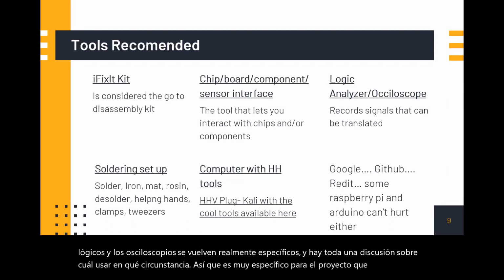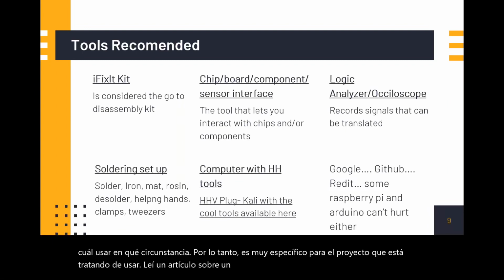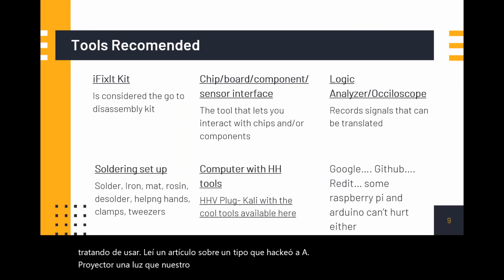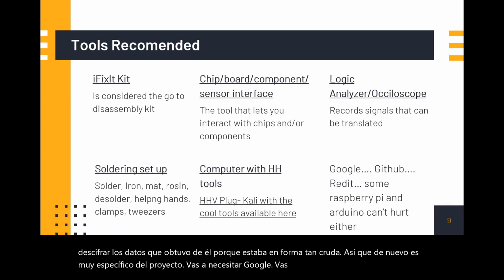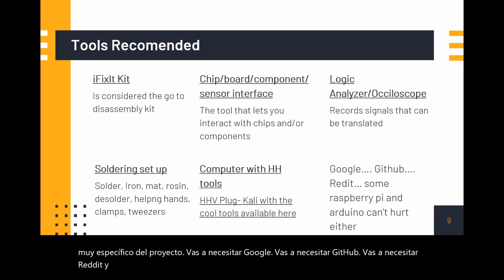I read an article about a guy who hacked a projector, a LiDAR projector, using just an oscilloscope, but in the end, he couldn't decipher the data that he got from it because it was in such raw form. So again, it's very project specific. You're going to need Google, you're going to need GitHub, you're going to need Reddit, and a Raspberry Pi and an Arduino can't hurt.